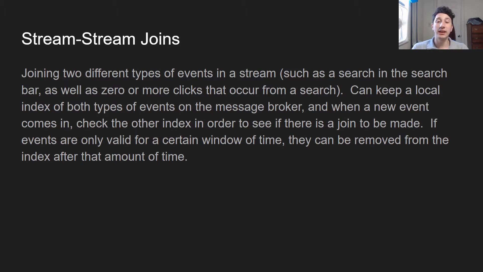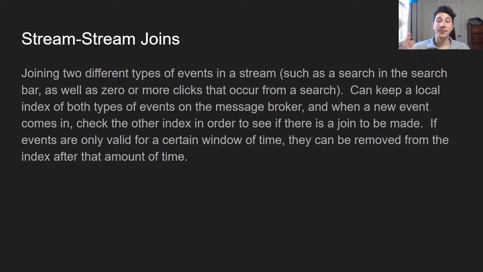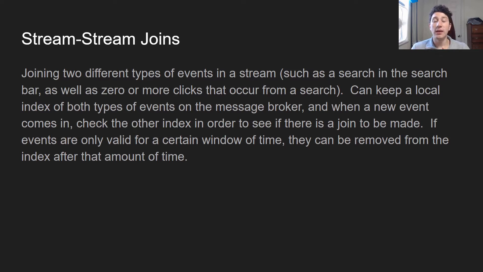Stream-stream joins are basically when we're joining two different types of events in a stream. So the example from DDIA: imagine I'm Google — every time you type in the search bar, I want to see for that search which advertisements you've clicked. You might click zero or more advertisements. So I can't just say every single time there's a click, log the search it came from, because that doesn't show me the searches where there were no clicks. So basically all we can really do is have all of our search events in a stream, all of our click events in a stream, and then try and join them based on this concept of a session ID that probably relates to some sort of search ID.